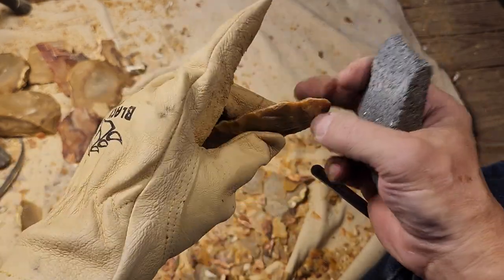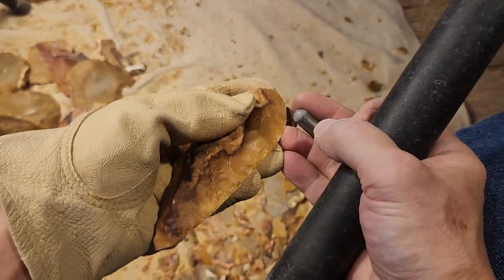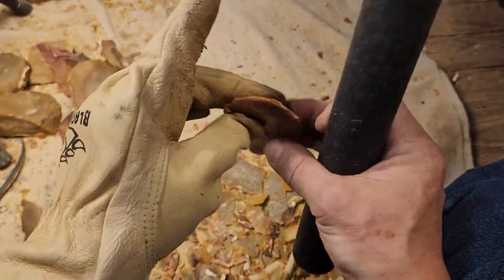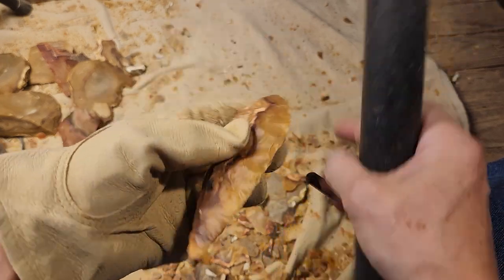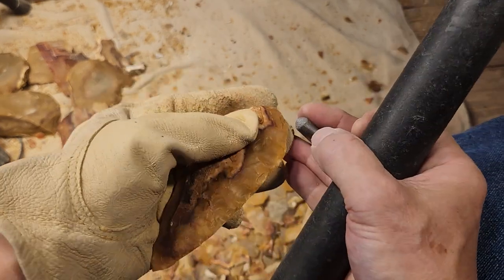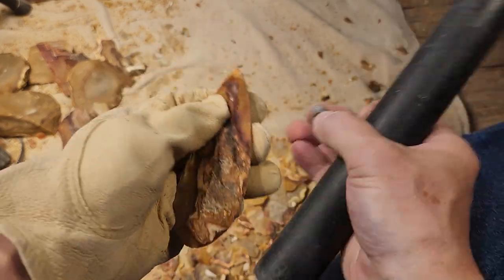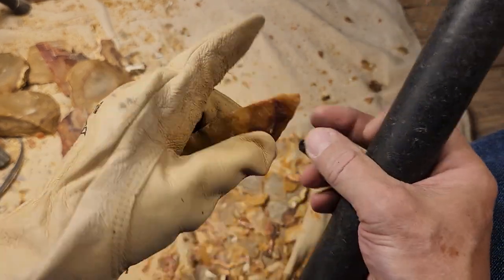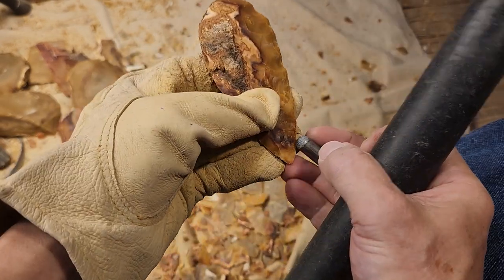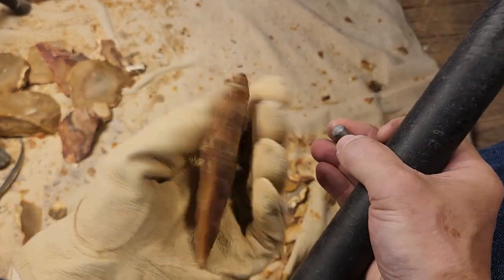Anyway. This is the critical stage. Yeah. I can't mess it up. No pressure though, right? No pressure. All right.